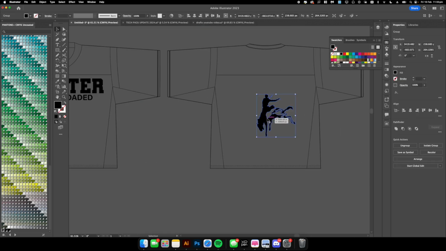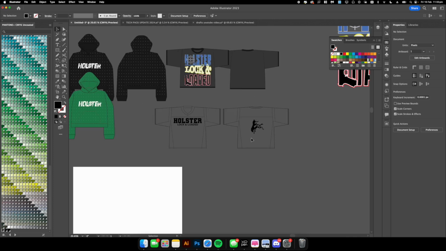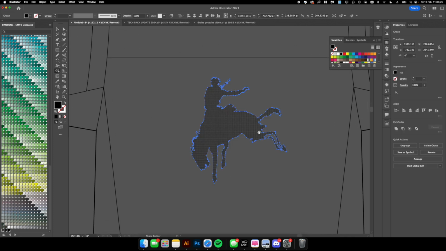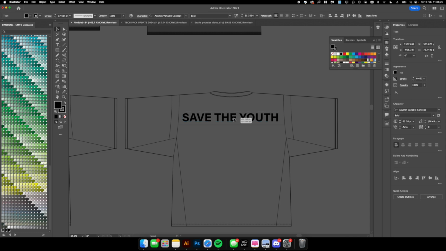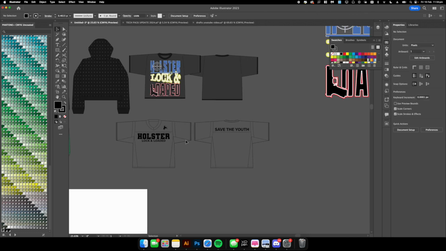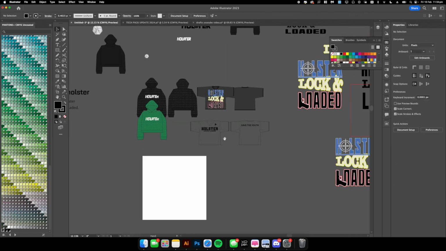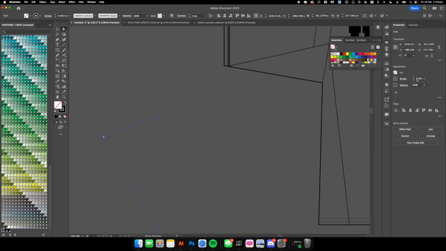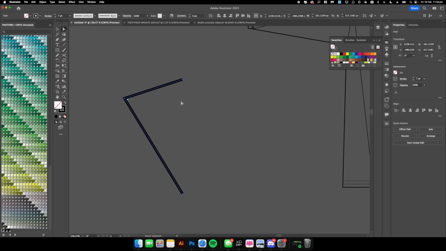Now, to save yourself some time, you can go ahead and use logos that you already have with your clothing brand because you want to make this jersey look like it's filled with sponsors unique towards your brand. Same text as the front, we're going to have Save the Youth because I kind of use this within all my designs, even stemming back from 2020. Let's go ahead and start working on the actual crest.